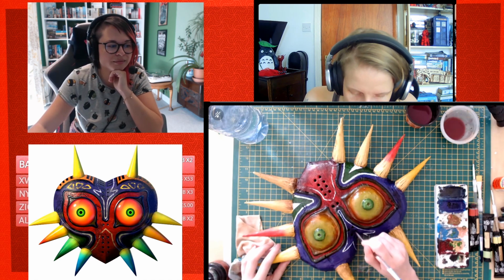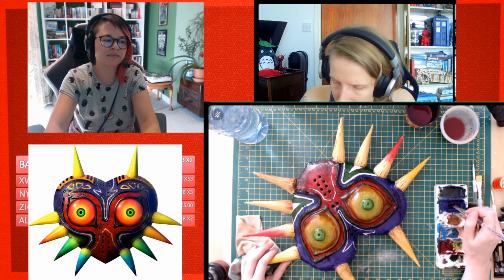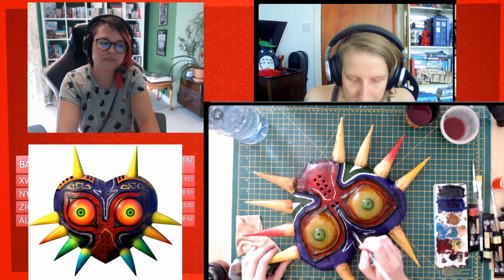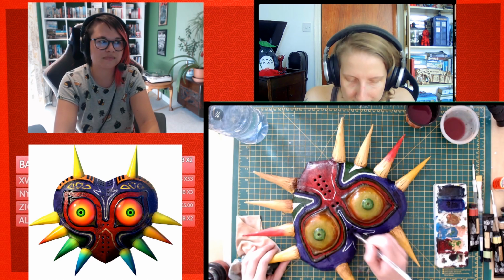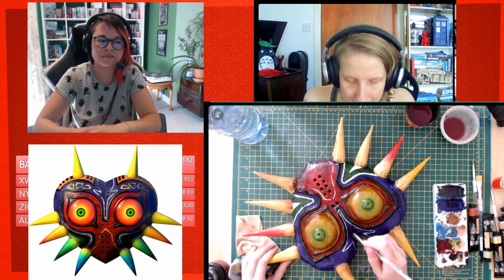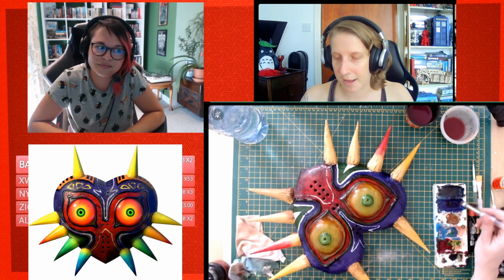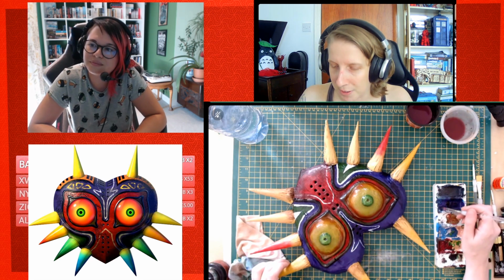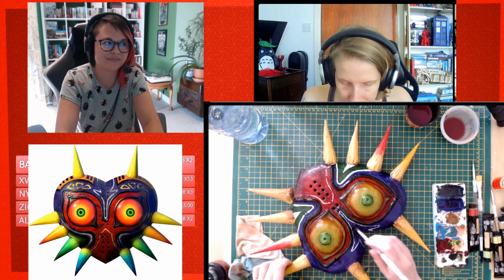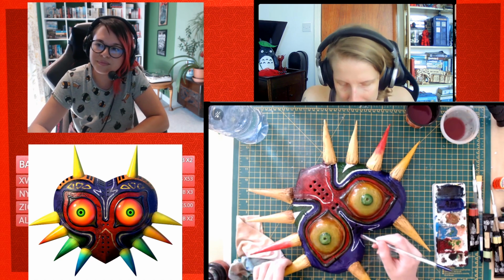Just start gentle. Start with a lighter color if you want. Just start, you know, like this purple, which is a darker purple. I'm not sure if you can even see the distinction there. So I'm starting with the darker purple, and then I'm working in some black. The darker purple is only slightly bringing it out, and then the black is really pulling it a bit further. But if I start with the darker purple, I don't put too much on and panic and go, oh no, what? But really, yeah, weathering is your friend.